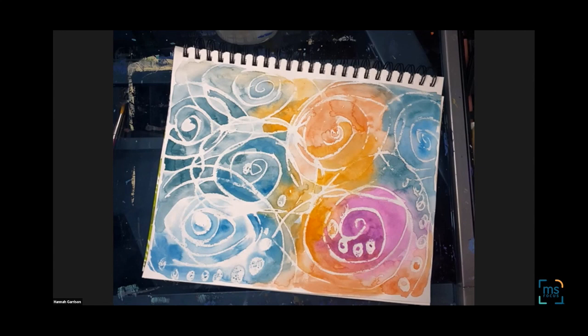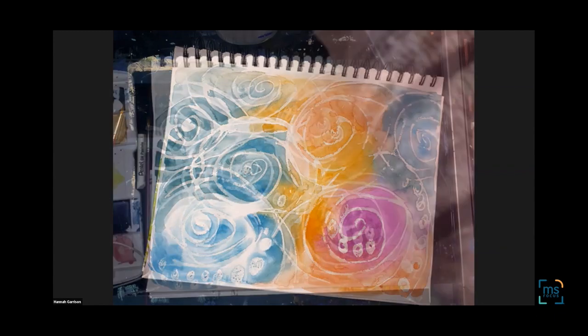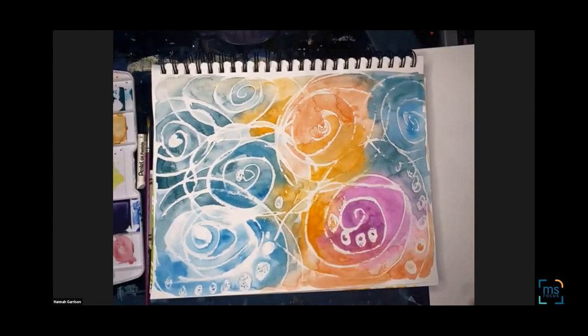Yeah, I can see some. And honestly, you don't have to have the dots. I only put the dots there because I wanted something a little bit extra, something that's not just spirals. I do encourage you guys, if you happen to finish this picture, maybe try out different types of patterns. It's a nice little puzzle to give yourself, drawing when you can't really see what you're drawing. Always remember that you can always start over too. Now, are we ready for some color?